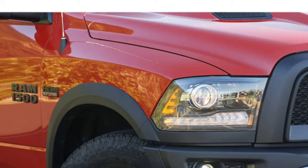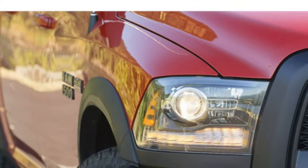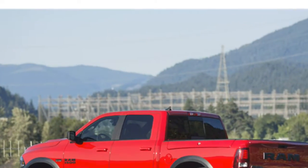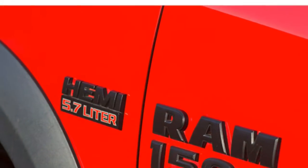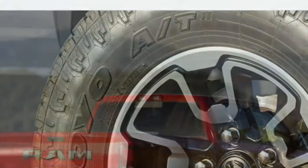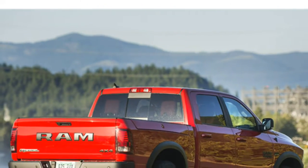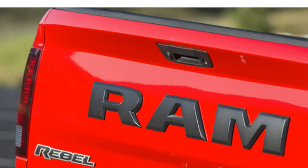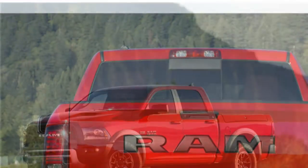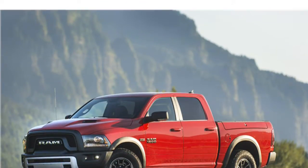The V8 delivers hearty acceleration and plenty of power, but it does take a hit at the fuel pump, whereas the base engine gets an EPA estimated 17 miles per gallon in the city and 25 on the highway. The V8's ratings drop to 15 miles per gallon in the city and 22 on the highway. Those fuel economy ratings are comparable to the ratings of other V6 and V8 engines in the class.